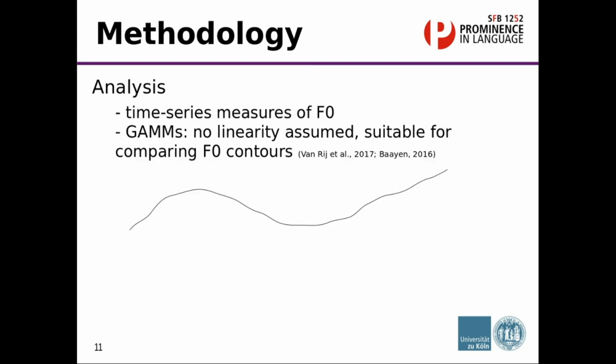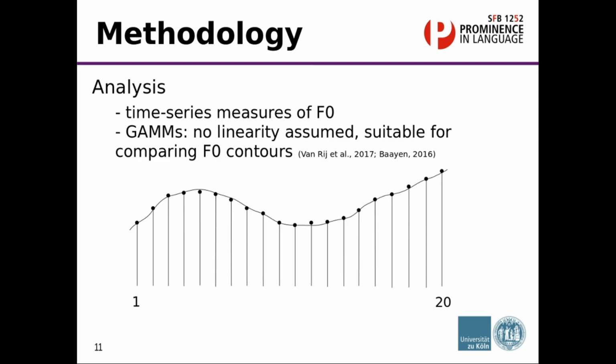Once we collected the data, we took measures of F0 to analyze the prosody. We did this by taking time measures of the F0 contour produced on the noun phrases consisting of both the noun and the adjective. The time series measures were taken from 20 points in the syllable with equal time between the adjacent points. This type of data is particularly suitable to analyze using generalized additive mixed models, also GAMs, as they provide a more accurate measure of a contour compared to static measures such as F0 range or mean F0.